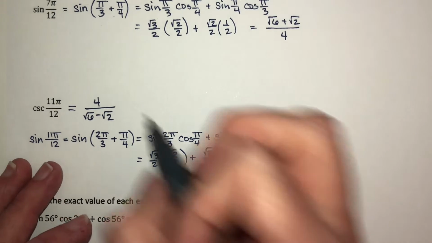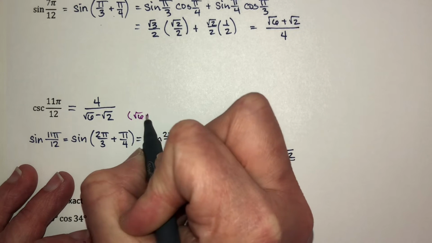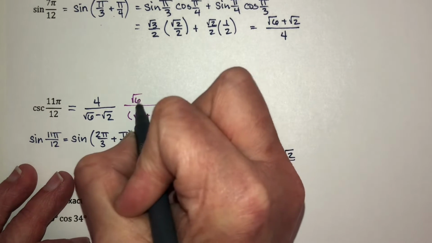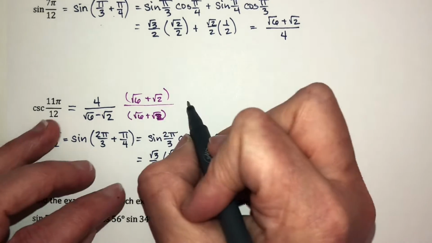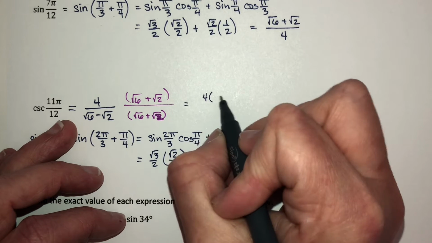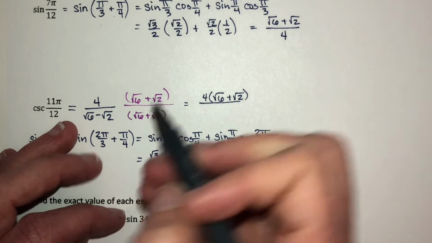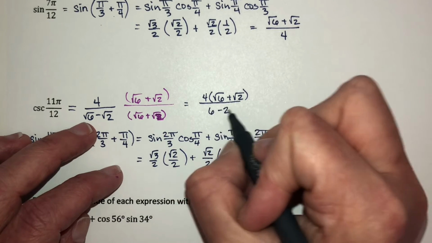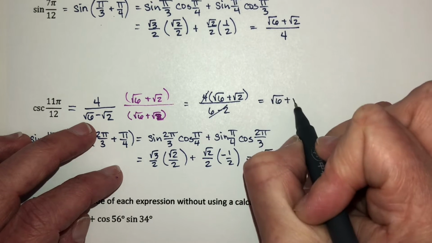Then you should rationalize this denominator, multiply both upper and bottom by square root 6 plus square root 2. I'm not going to distribute because I'm hoping to have a cancellation, and I can always distribute at the end if it is needed. This is a difference of squares, so it ends up being 6 minus 2, which is of course 4, so this cancels, and your answer here is the square root of 6 plus the square root of 2.